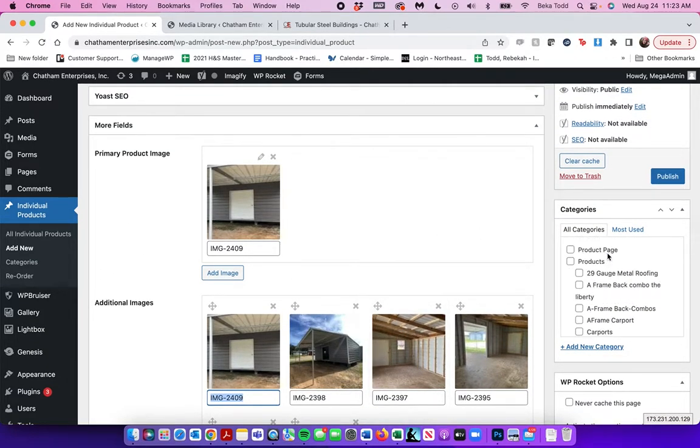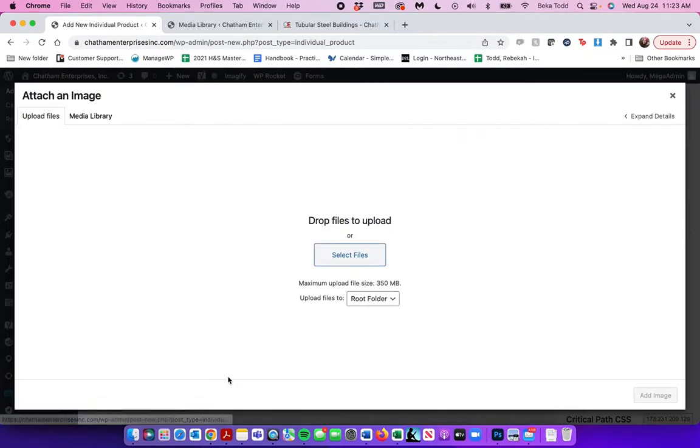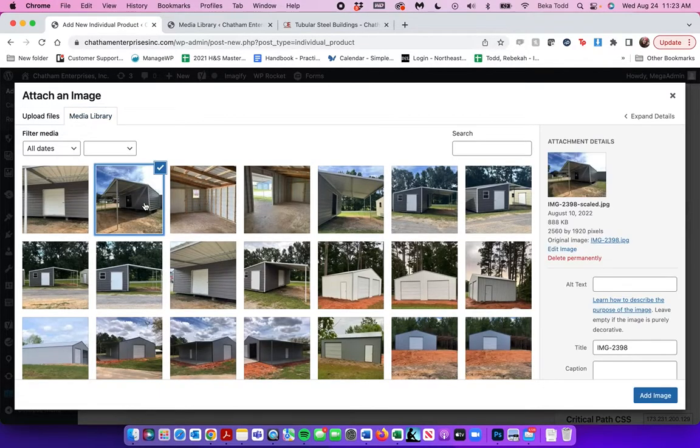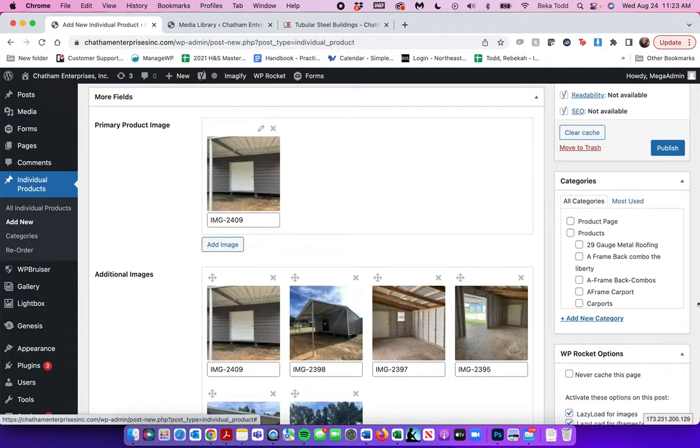Then, and again, that's all under media library, or when you're adding the image here, you can do it through here. If you think to do it through here, I can click and add my caption here, if that's easier. So the next important thing is categories and how I add categories.